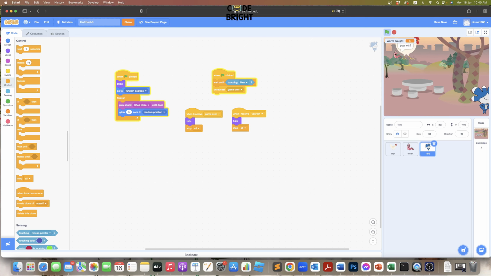Okay, let's test. If I win the game, I shouldn't hear any sound. And you can see that this code is not highlighted yellow, so that means all the code is stopping already.